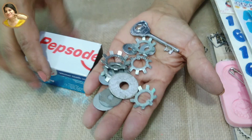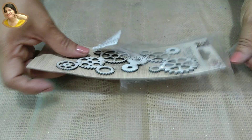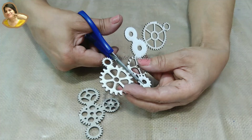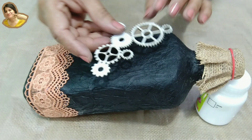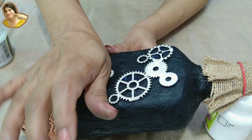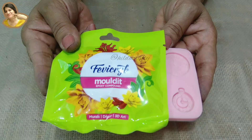Let me start with the chipboard. I'm cutting it so I can place it the way I want — very easy to cut these. Get an idea by placing it before pasting it. Using the same heavy gel medium, apply and place what suits your eye. These I decided to place on this side, this piece on the other side. This glue sticks very fast — just press the chipboard with your palm and it's done.